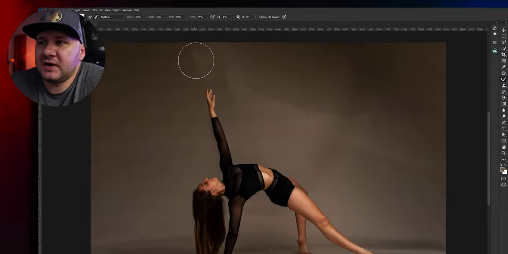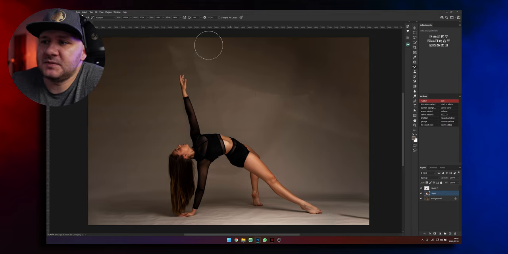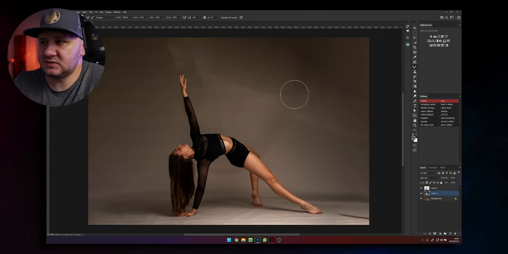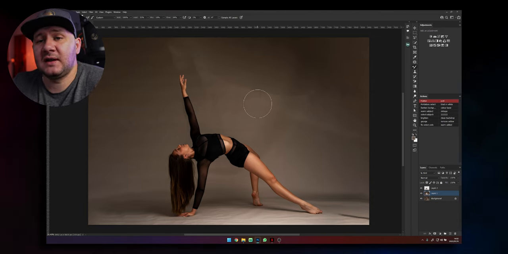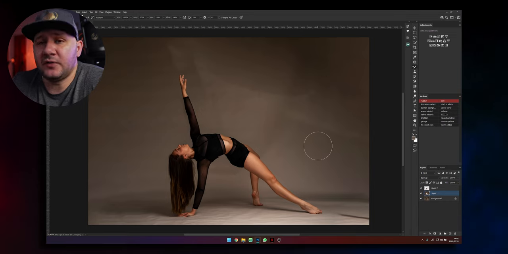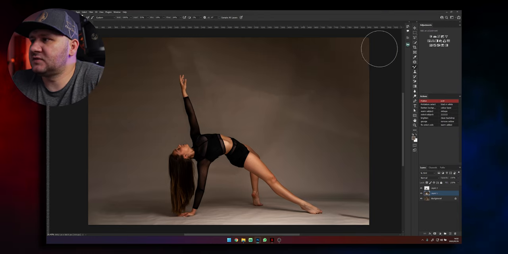Okay, so what you're going to do here is take your brush and try to get a really big soft one, especially when you're working with a general area. The mixer brush is basically going to take what you click on and smear it, if that makes sense. And then every time you pick up your brush, it's going to clear it. That's why we turn this on. It's going to clear what you've picked up, so you can just pick up all the time. But you can basically click in an area like this and just smudge it.